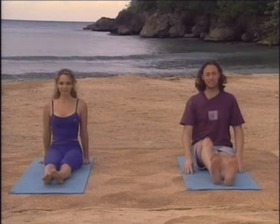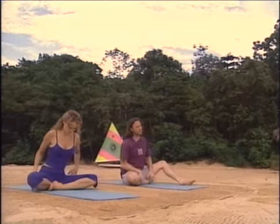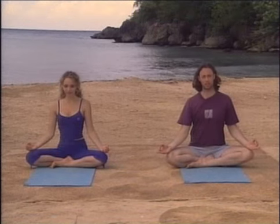Good. Bounce the legs out a little bit. And come to sit in a cross-legged seat. One heel into the groin, the other heel in line with it. Take the backs of your hands to rest onto the knees. The thumb and first finger touching.